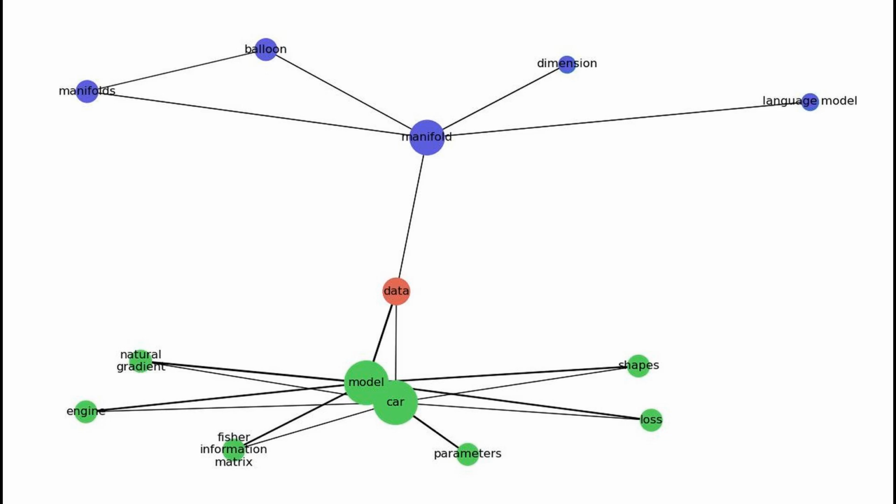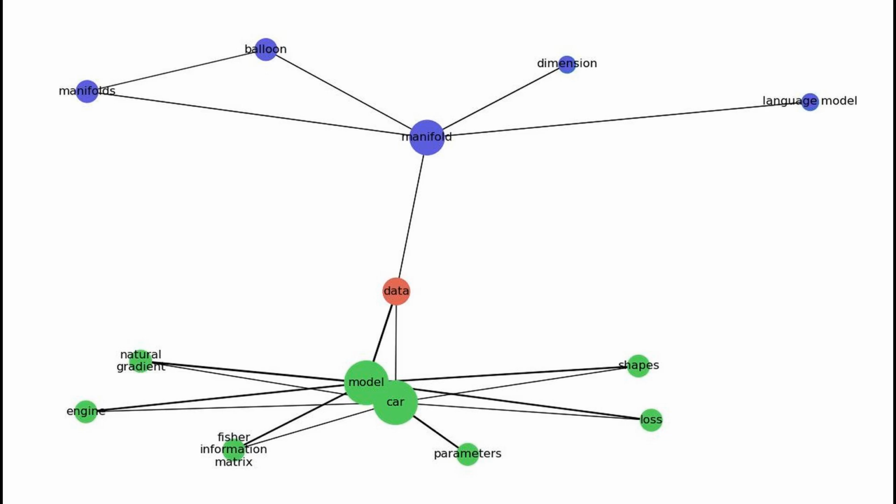Manifolds and information geometry help us understand how large language models learn and improve over time. Imagine a manifold as a smooth surface, like the surface of a balloon. When you touch different points on the balloon, it feels flat around you, even though the entire balloon is curved.